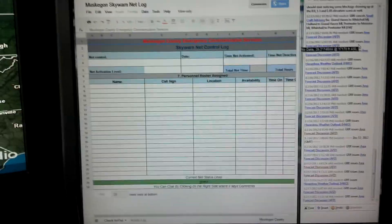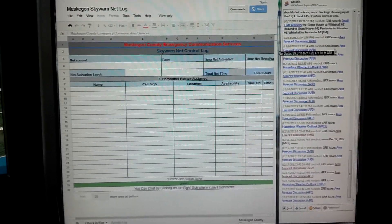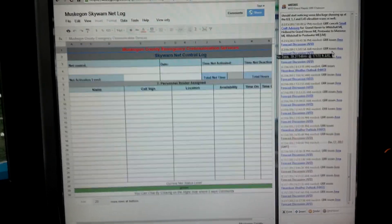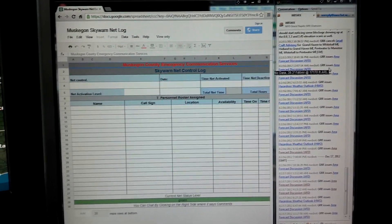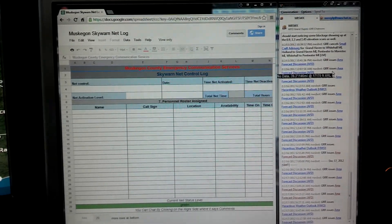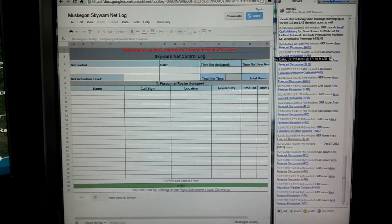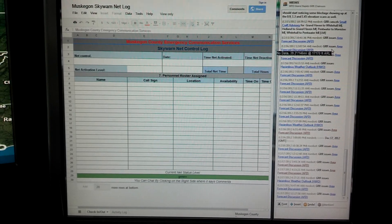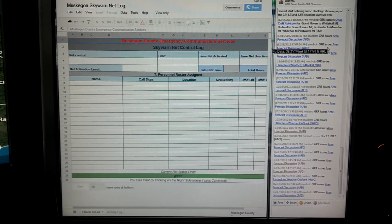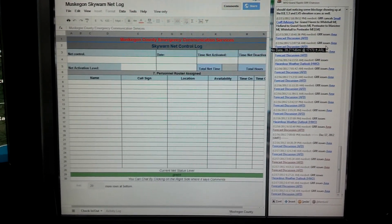Sometimes when we have real severe weather coming in and they have some notice, they'll have an actual amateur radio operator at the National Weather Service. Their amateur radio is set up right next to the warning coordinator's radar, so anything coming in — the guys issuing the warnings — can hear the traffic going on to the repeaters right away. But a lot of times if things happen real quick, they don't have time to get an amateur radio operator in. We still run our amateur radio net when we activate Skywarn, because for having 10 or 15 spotters out in the field, it's still the most efficient form of communication there is.